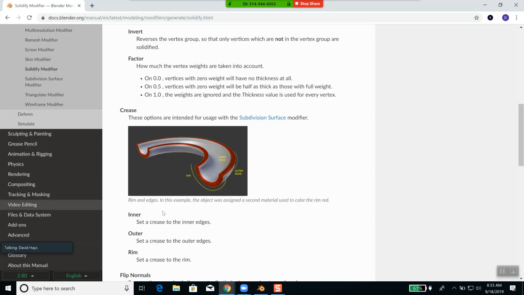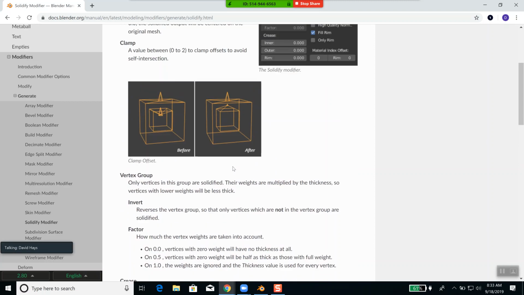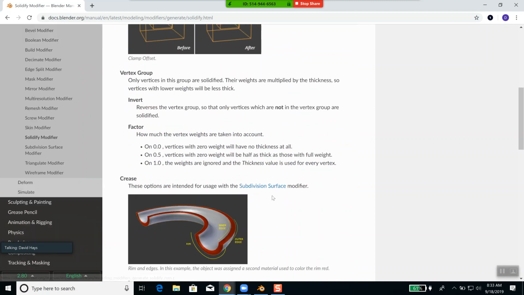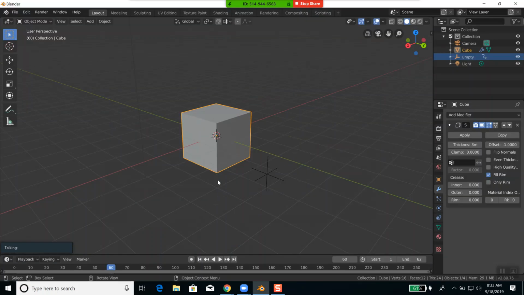Where you'd see it is if you had something like this picture here. When you apply that, it adds depth to it, thickness to it. See how our edges become thicker? Probably if I cut my cube in half, maybe I could see it a little bit better.